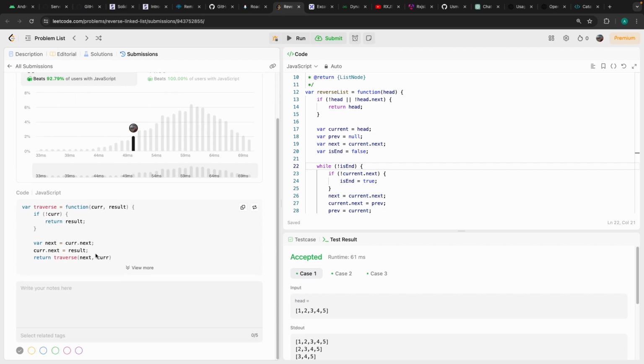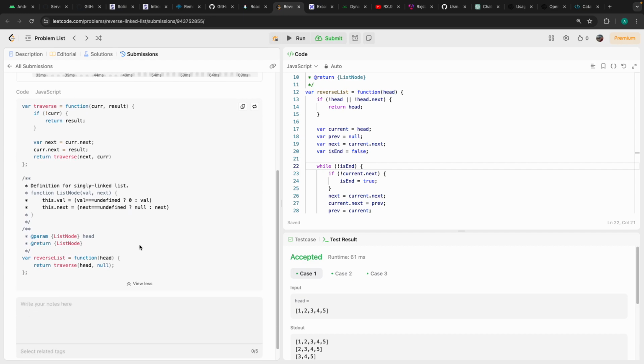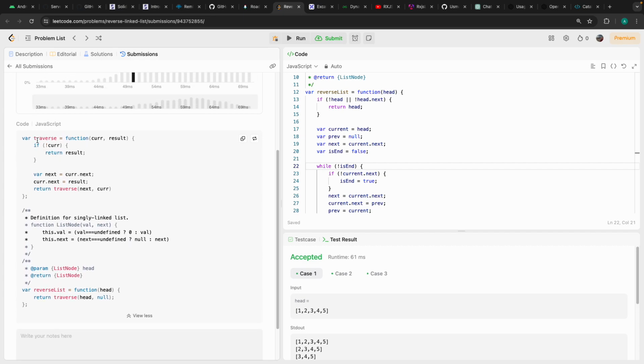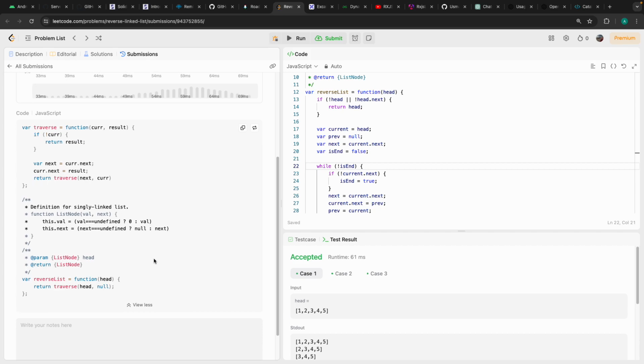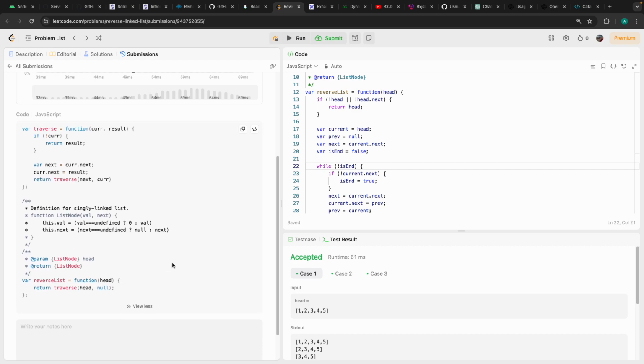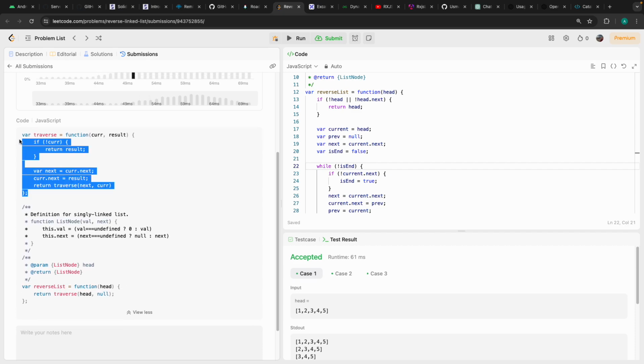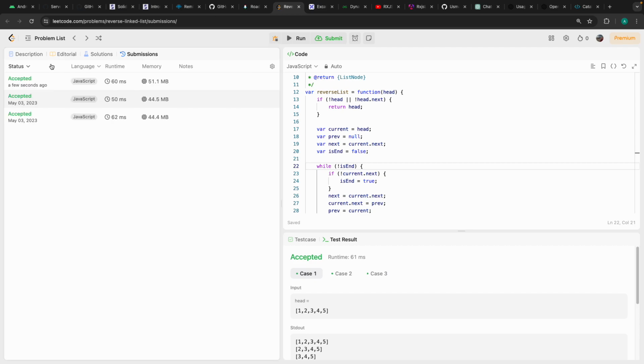Wow, 92%. What is this? It's something like optimized. Looks like I optimized it by moving the method outside to the module level. All other things are the same.